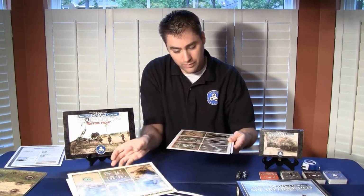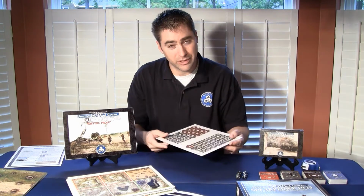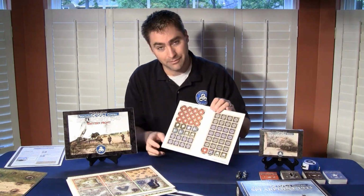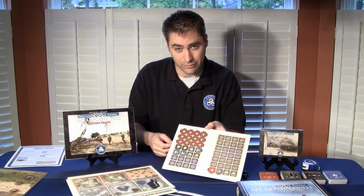These terrain tiles really help every game set up uniquely and give you a lot of replayability with how even the same scenario is set up, because you can set up the terrain, for example a village, in a different way every time. Also included are these tracking counters that we use for various things throughout the game. So those are the major components.